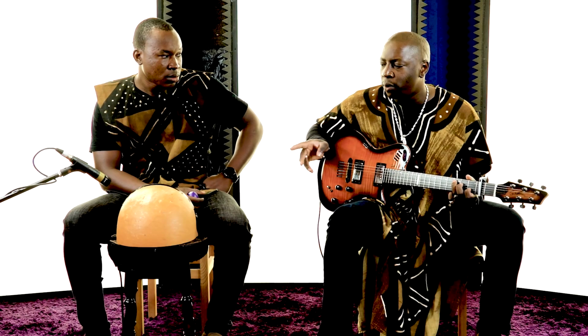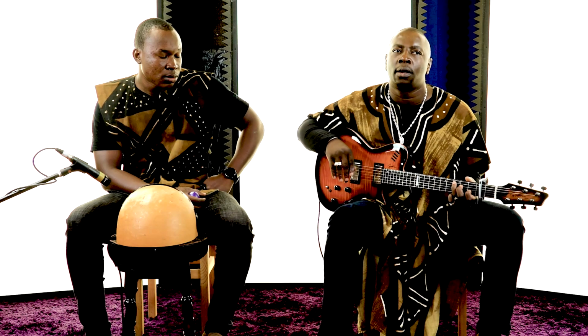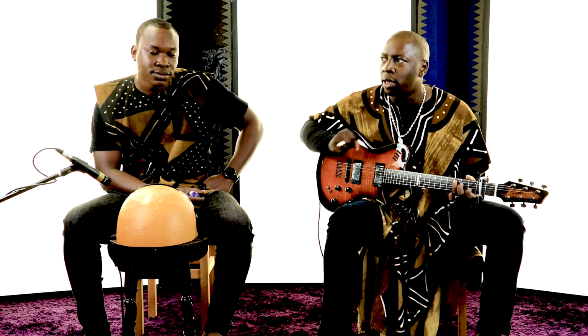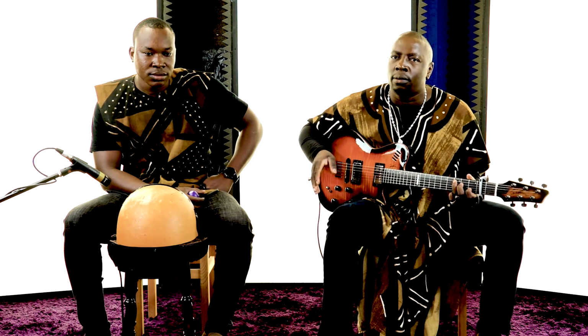So the calabash, before and after, like we have the kick. The kick is at the downstairs here, we put a mic, so a 58 or a Beta 91 or something like this, just like a kick drum. So we put it in the bottom here, and at the top we put the 57. Most of the time it's a 57, you know.